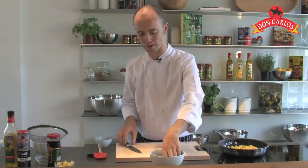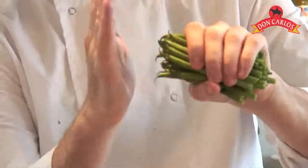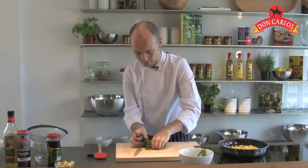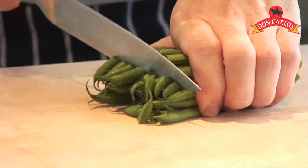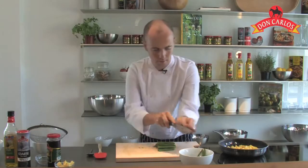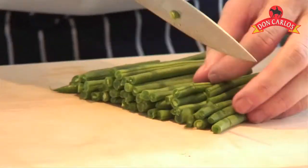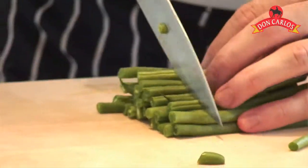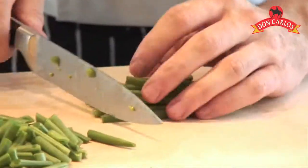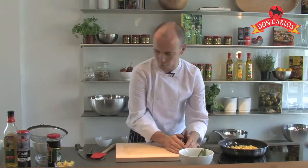Now as those gently simmer away, we're going to prep up our green beans. The easiest way I find to prep green beans is just to hold them in your hand and pat them together like that so they're all at exactly the same length. Saves you having to do them all individually. And we're just going to trim those ends off. They do come pre-prepared sometimes. Now, I'm actually just going to cut those into even-sized pieces. So just gather a few in your hand. And there you go. Set those to one side.